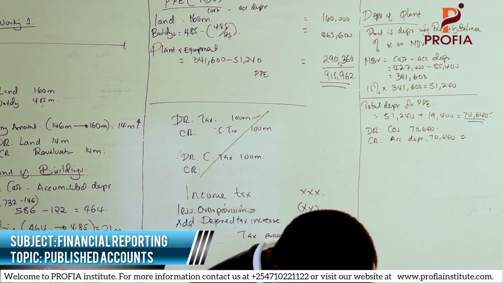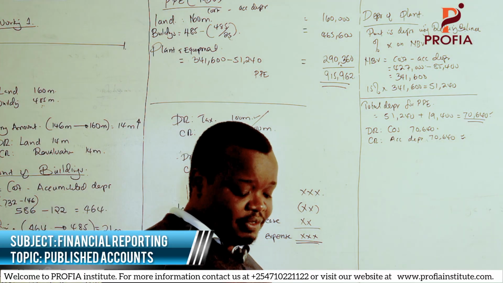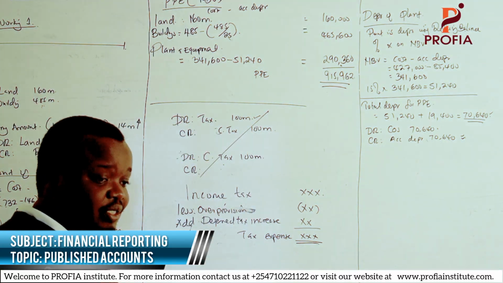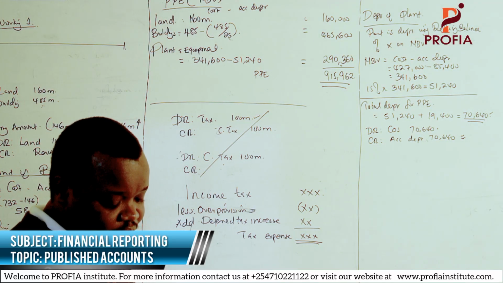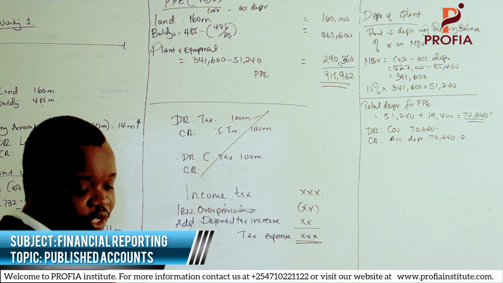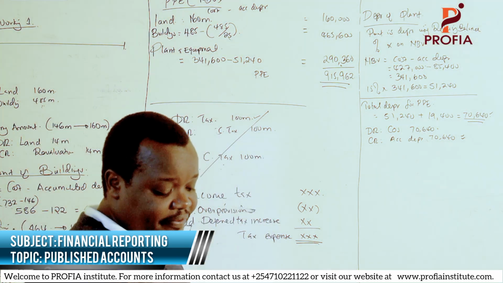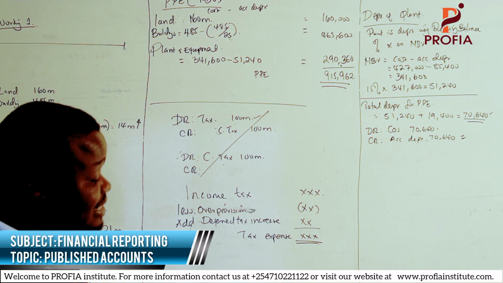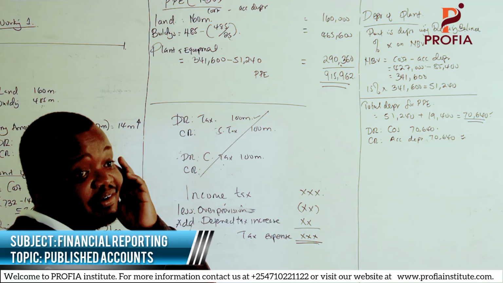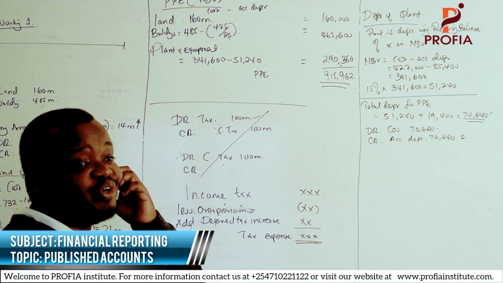The current tax is saying 12,800 on the credit side. So you say the 12,800 is an over provision. If it is an over provision, it means then we are going to less it. Sawa, we are going to less it. It means we over provided for it.